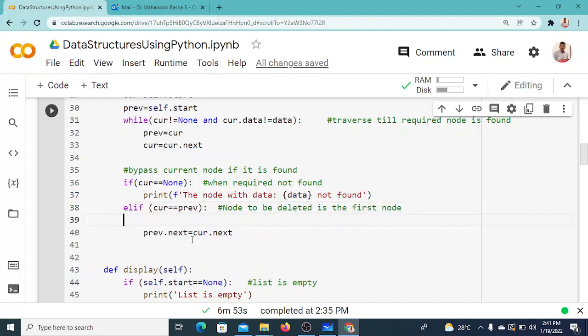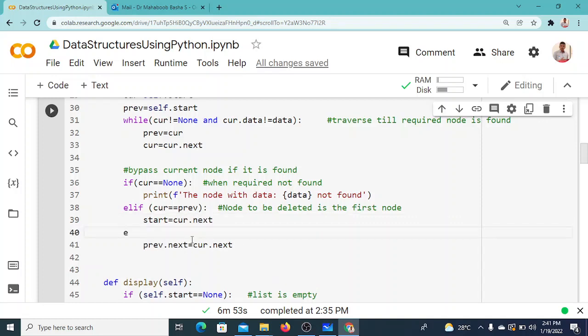So when this is the case, start equals current dot next or previous dot next, because both are pointing to the same. Otherwise, in the other case, the generic case, we can write this.